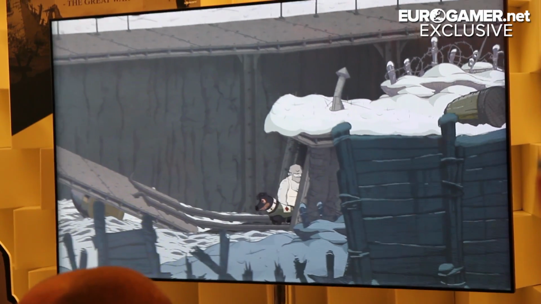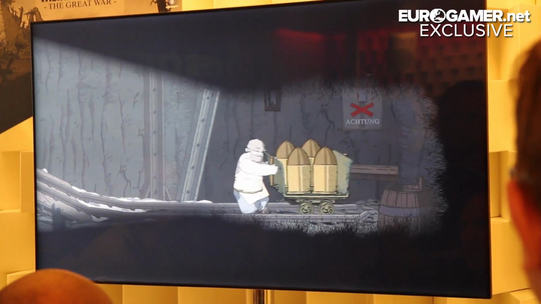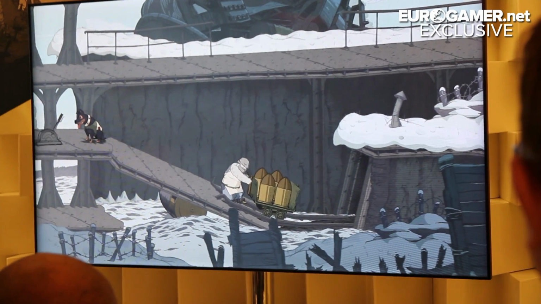So there you go, Valiant Hearts: The Great War. It makes great use of the UbiArt engine to bring its comic book style to life, and it looks like it will be a very nice, solid platformer stroke puzzler.